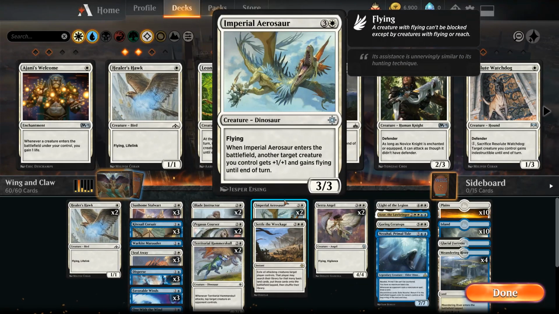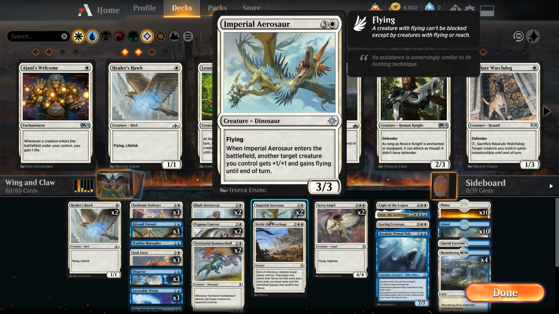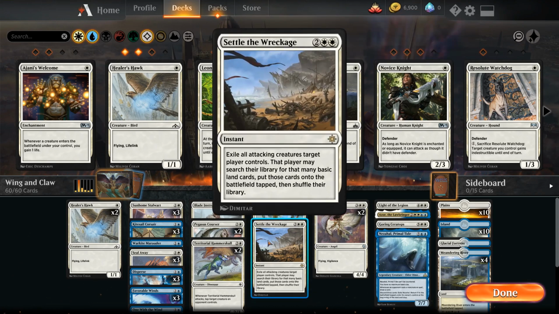Same thing with the Aerosaur. Does another thing where you can temporarily give something flying, but a 3/3 flyer for 4, it's not the worst stat line, but it could be better. And we do have a copy of Settle the Wreckage. Now this card is terrifying. It's basically a catch-all attacking creature removal, exiling them. No bouncing, no graveyard interaction, they are gone.